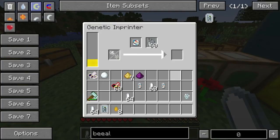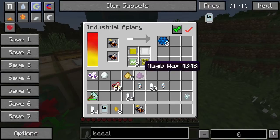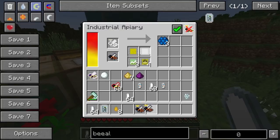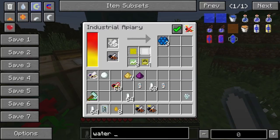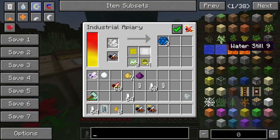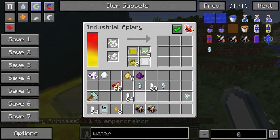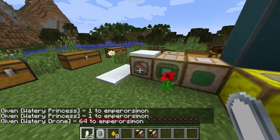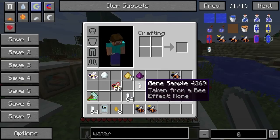I think it may just be the case that if I've got a bee here — this bee has got shortest life, so that's a genetically modified bee. This other bee on the other hand — let me just put another one in there. All right, we'll let that go and just make some more water bees. I've got two bees. I'm going to focus on mutations in a minute but I also want to start doing this bit. I probably won't do the DNA section because that's probably a step too far.